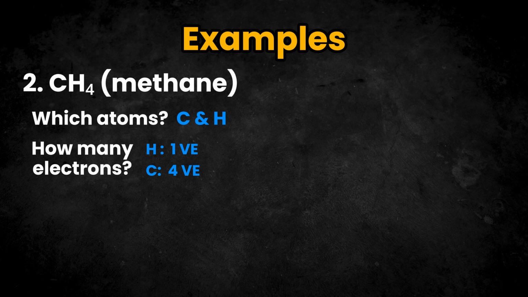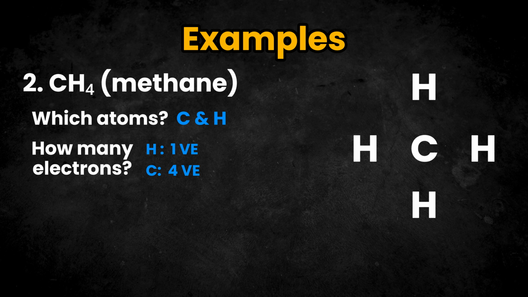When you have different atoms in one molecule, it can be tricky for beginners to decide how to place them correctly. A good rule of thumb is to put the atom that can form the most bonds in the center. The atom that can form the most bonds is the one with the most unpaired valence electrons. In this case, it's carbon. So we place carbon in the center and the hydrogen atoms around it. After that, we place 1 dot for each hydrogen and 4 dots for each carbon. Just like in the first example, we then connect the dots with lines, and that's it, we're done.